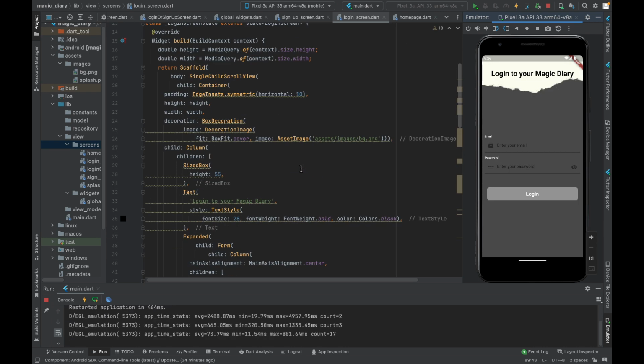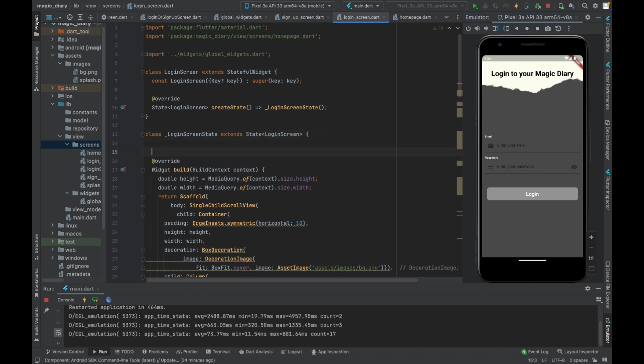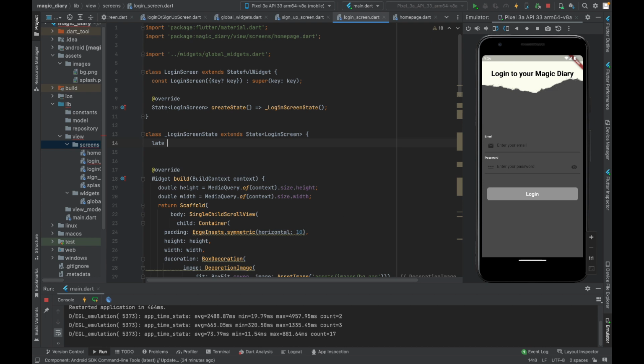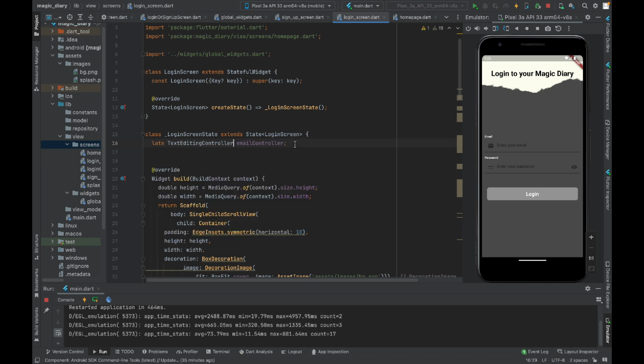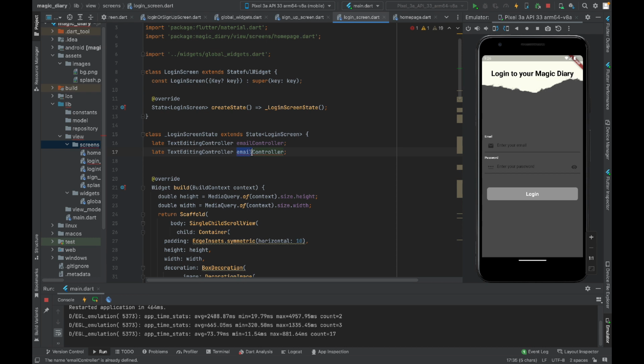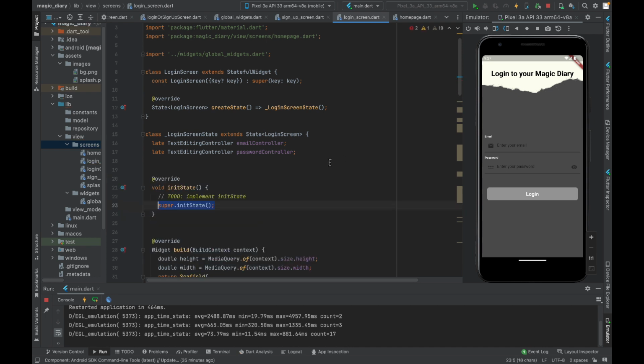Okay, so now let me complete these text fields, and to handle the text inside the text field at runtime, we need TextEditingControllers. Just because we have two text fields on this screen, I will create two TextEditingControllers. First one is going to be emailController, and its data type is going to be TextEditingController, and I will duplicate it, and this one will be passwordController. And I'm just declaring these controllers on here. I'm not initializing these controllers. I will initialize these controllers inside the initState. That's why I'm using this late keyword. This late keyword means that I'm promising that I will initialize these variables later.